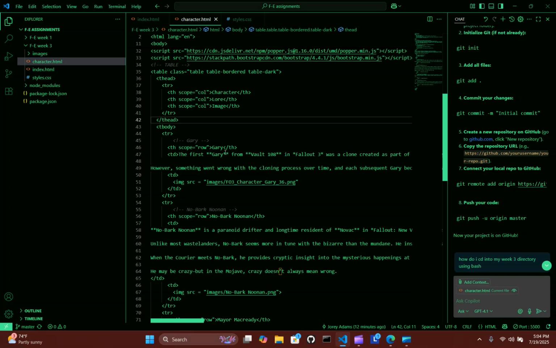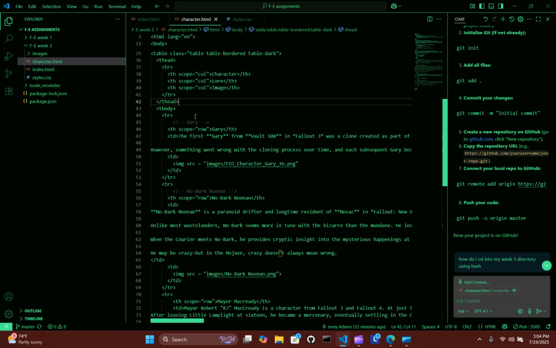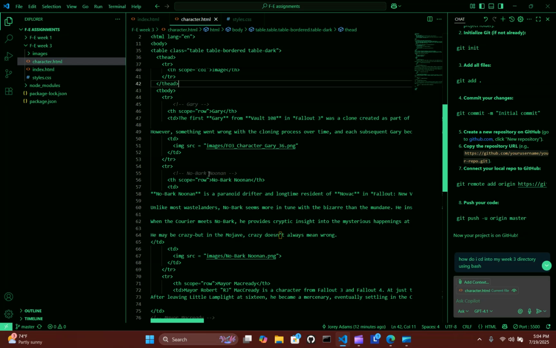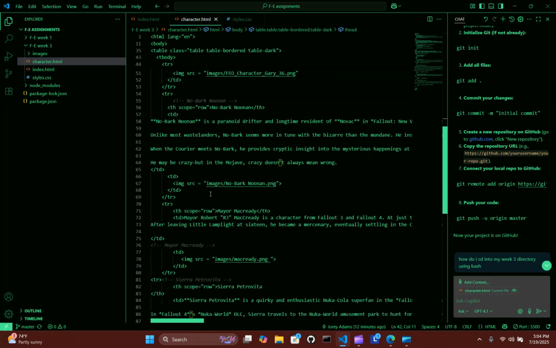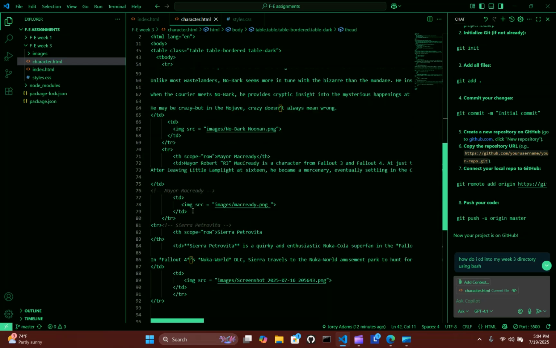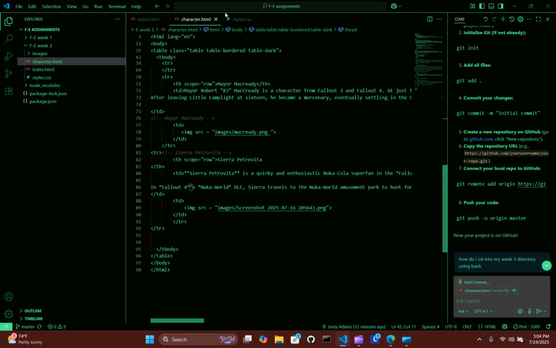And so you have the name of your character up here. This is the actual name. Sorry, I was doing this, but this is the name of your character. This is the description given. And then here I added an image for each of them as well. And you can see the commenting. If you'd like to go and read through it, you can, but it'll also just show up on the page that I'll show you. So there is that.